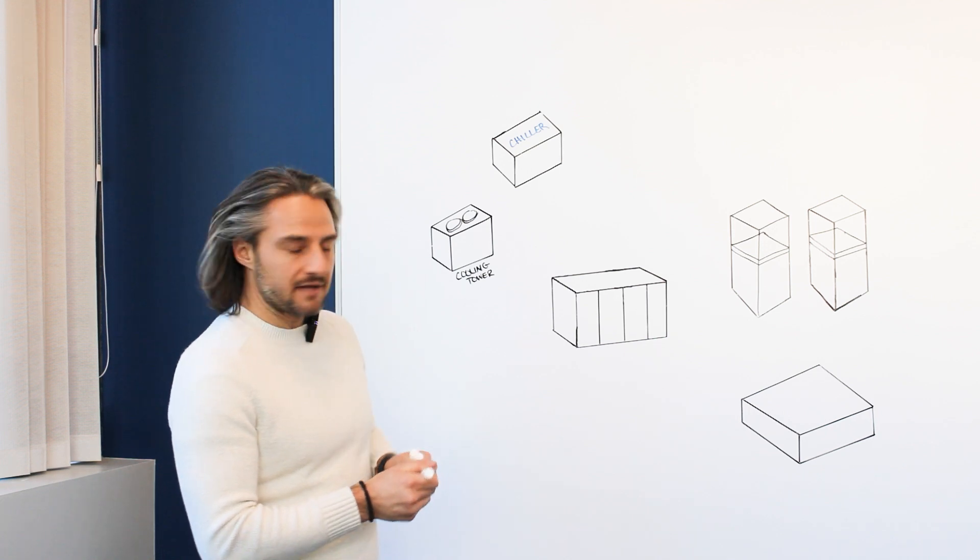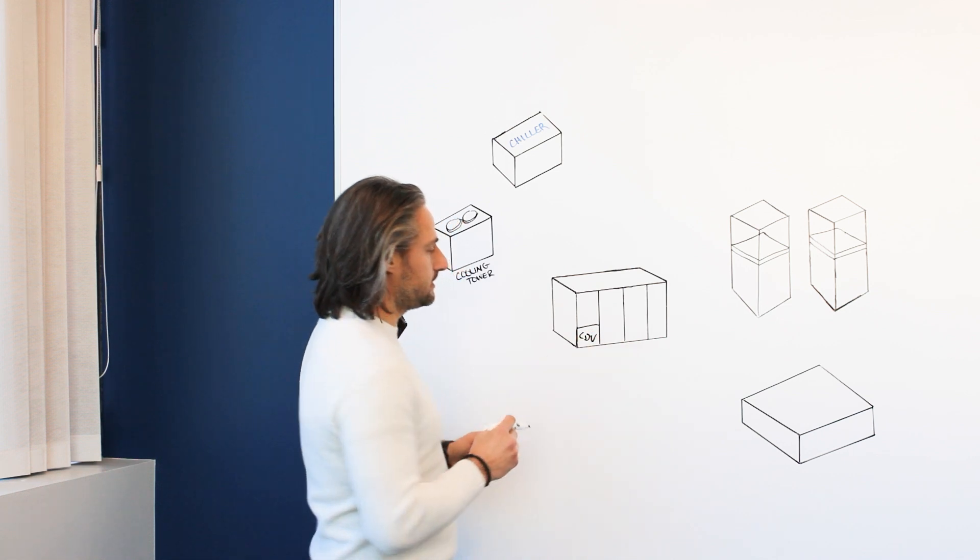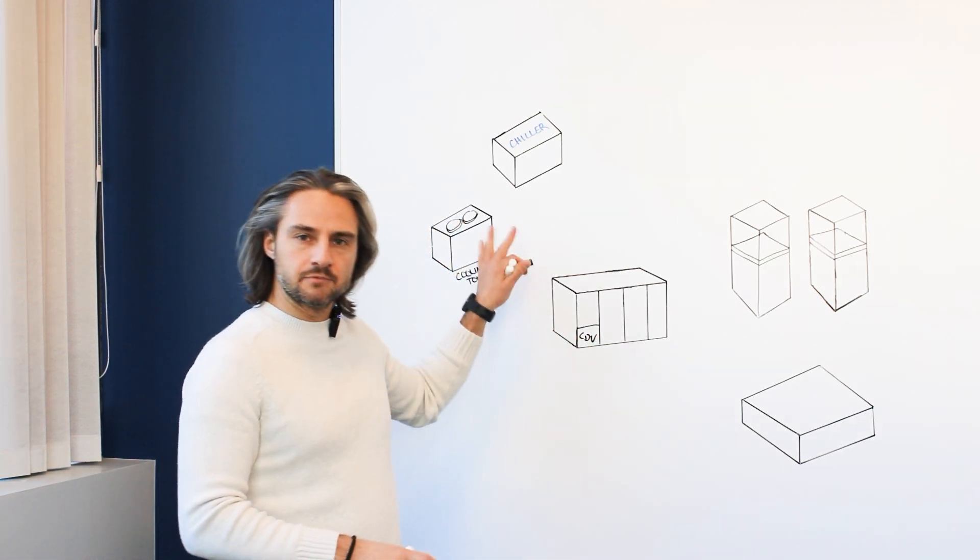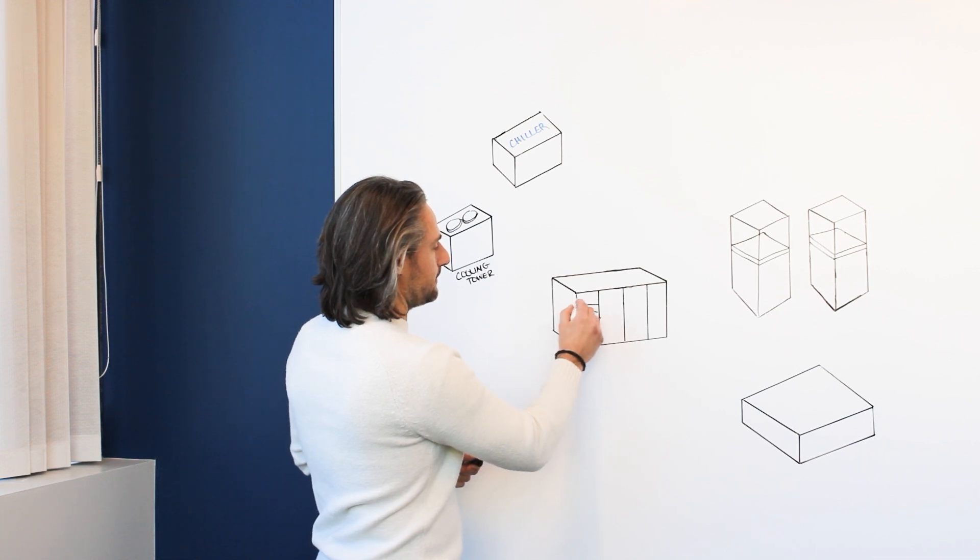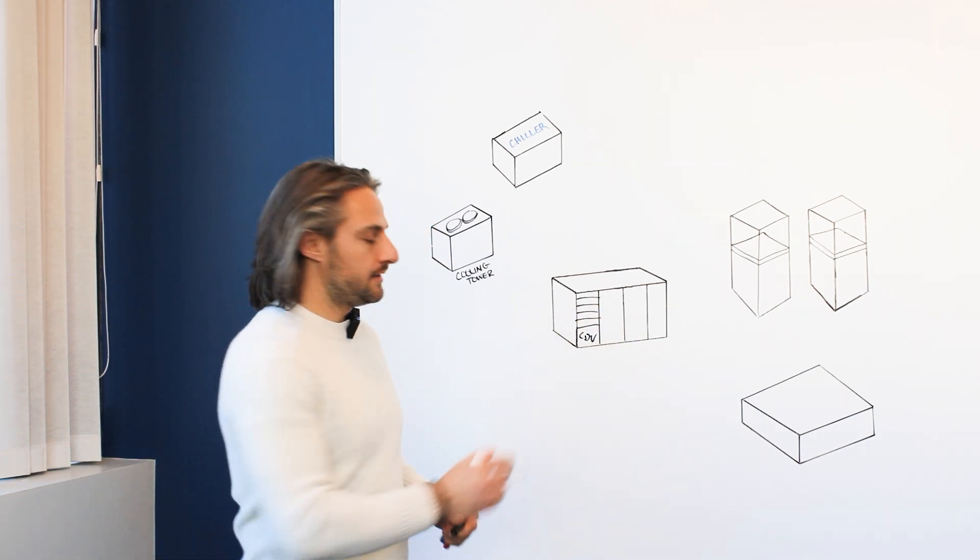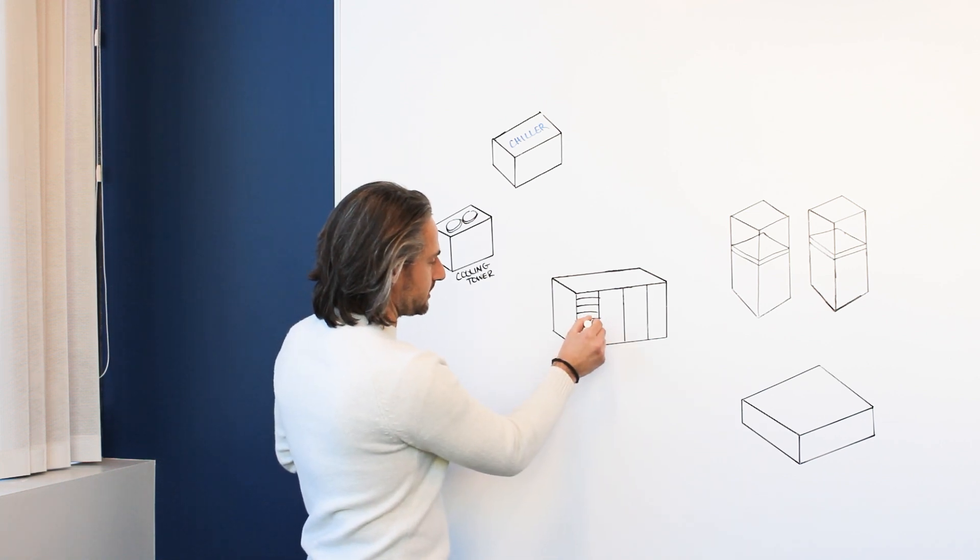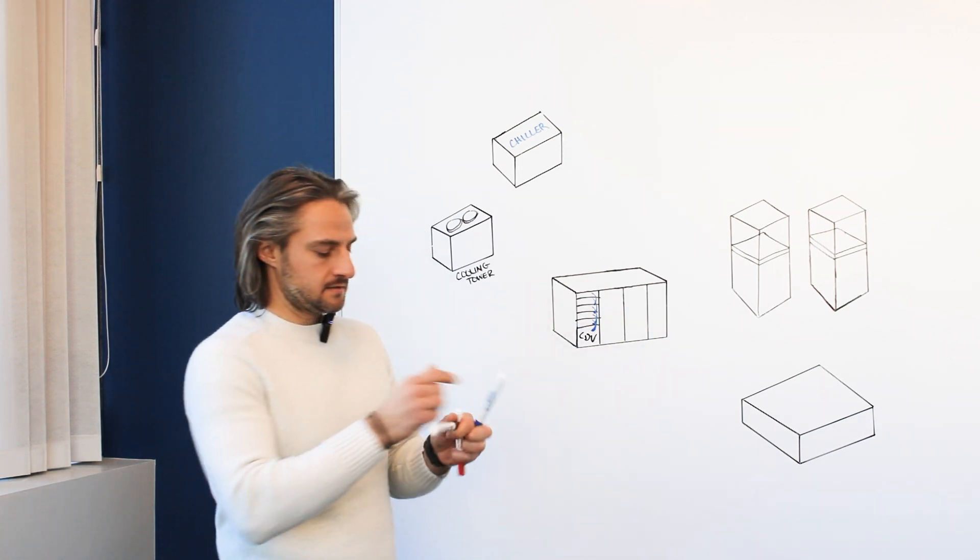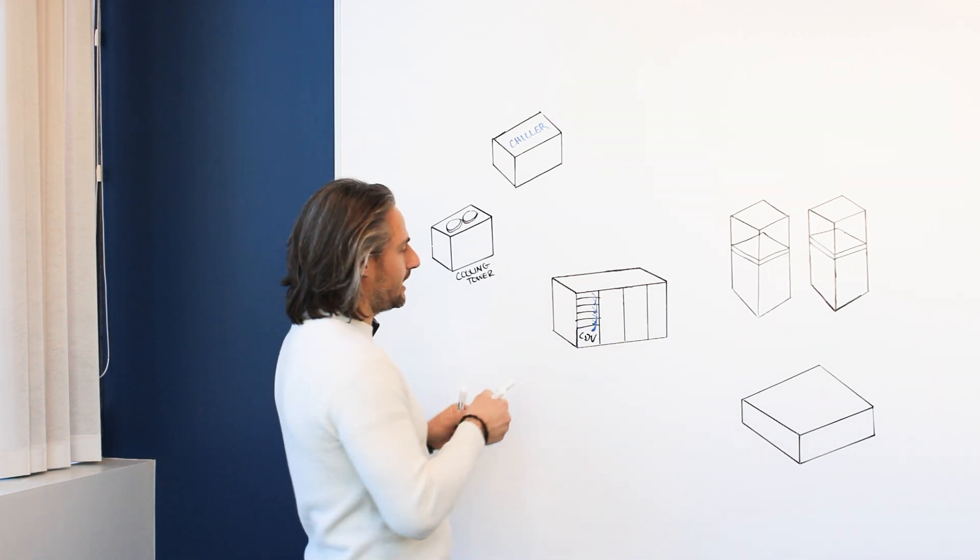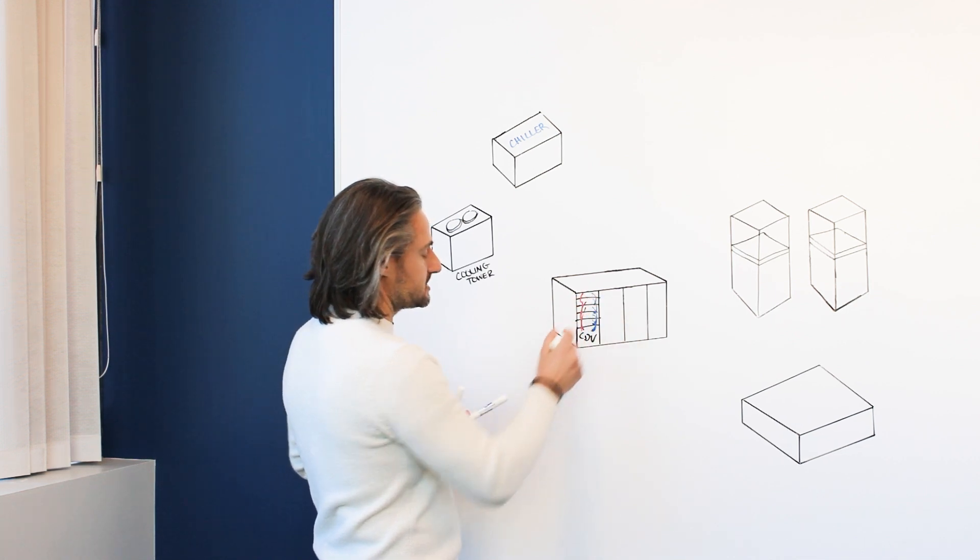When we talk about in-rack CDUs, we're talking about placing the CDU physically within a server rack, typically at the bottom, could be anywhere within that server, and there are server blades on top of that CDU. And the coolant distribution unit takes coolant inside of that circuit, distributes it to all of the server racks in parallel, and it collects the hot fluid coming out of them and sends it all back to the CDU.